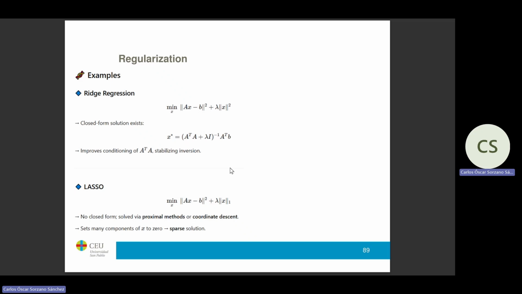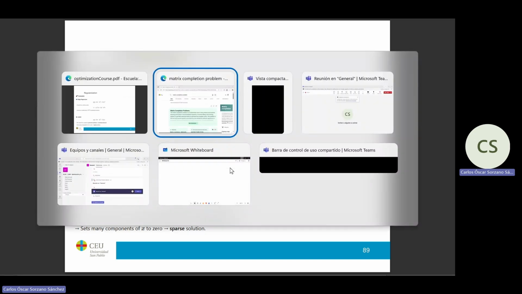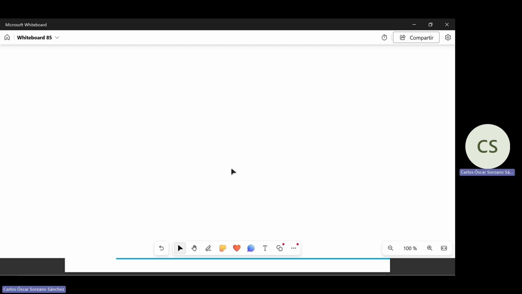Okay, so here we have an example. Standard regression. In regression, you have a linear regression. Your problem is of the form AX equal B. So you try to find the X that minimizes the error between your predictions and your observations. And then you impose some properties on X. X are the parameters of your regression. So X are your unknowns. They are not the observations.